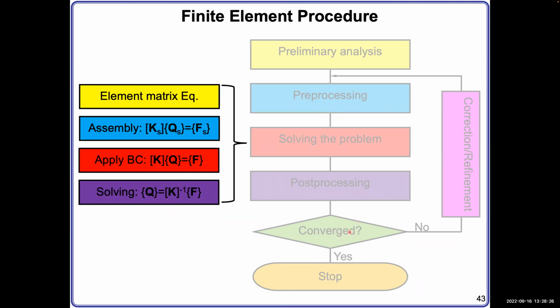If not match, you go back to reanalyze the problem, get either the mesh size to be smaller or make the mesh organization to be more reasonable. Okay, so then you repeat this process, get it solved, and then during the core solve the problem. That's the thing we just discussed.